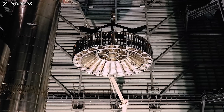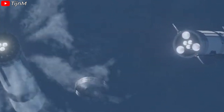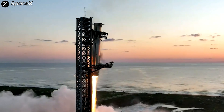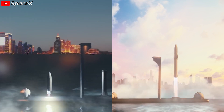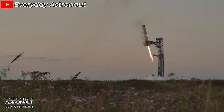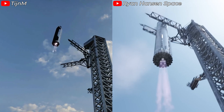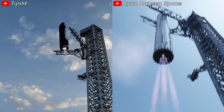With an estimated weight of around 10 tons of stainless steel, removing the interstage significantly cuts down the booster's dry mass, increasing its chances of landing successfully. But this creates a dilemma. From the start, Starship was designed with a clear philosophy: full reusability and fast turnaround times. Dropping the interstage goes directly against Elon Musk's vision. SpaceX can't achieve the goal of 100% reusability if they have to sacrifice a crucial part after every flight. This is why, despite the current challenges, SpaceX will ultimately want to land with the interstage still attached.